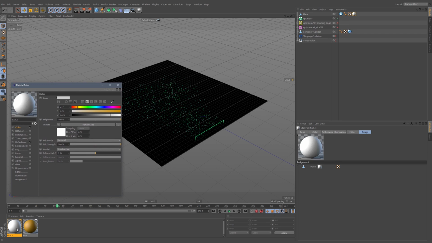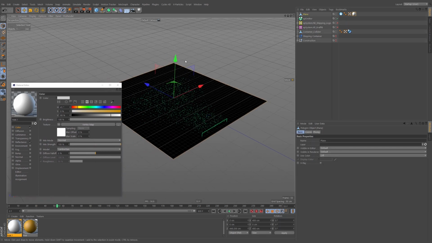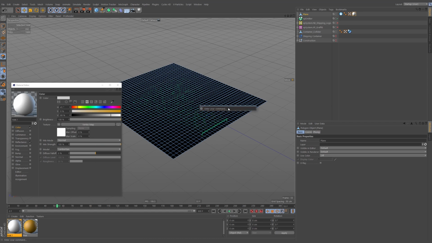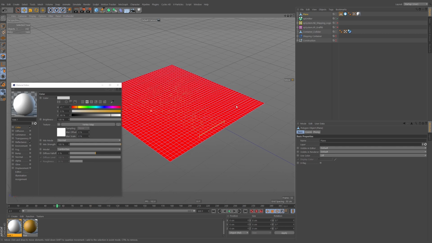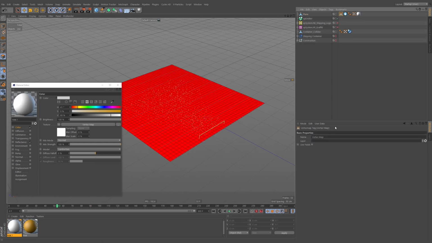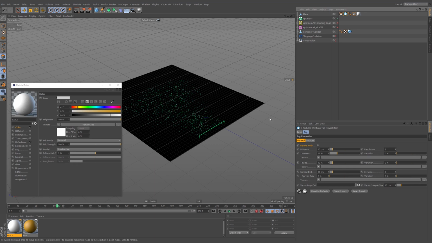I'm going to add a vertex map to this surface. So if I just go to polys and I go set vertex weight, I'm going to set it to 0%. Let's call this tag something. Let's call this tag wet map out. There we go. And then select the wet maps tag, and then I'm going to just drag this into the wet map out option there.